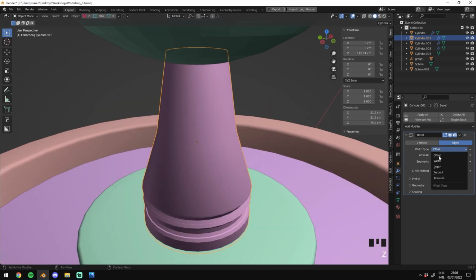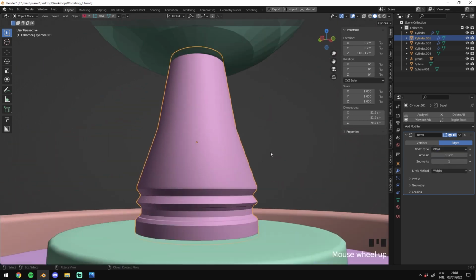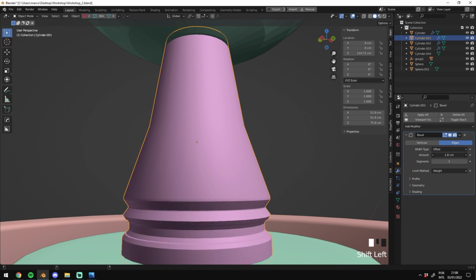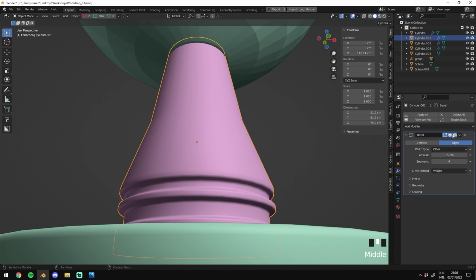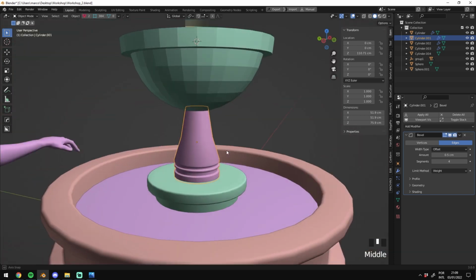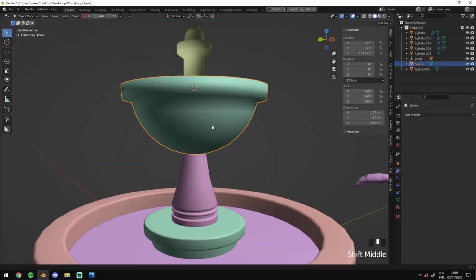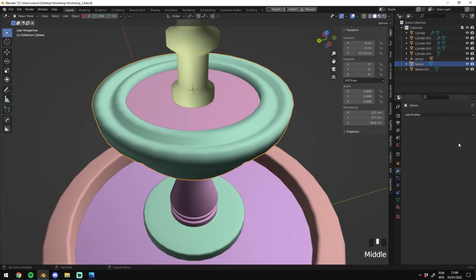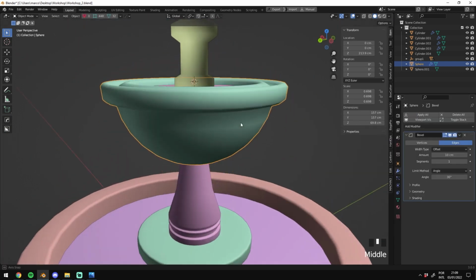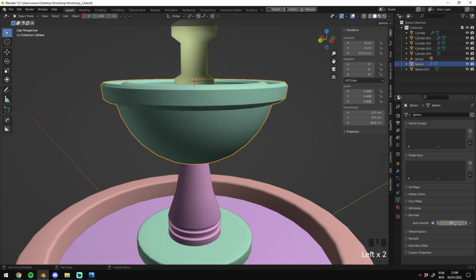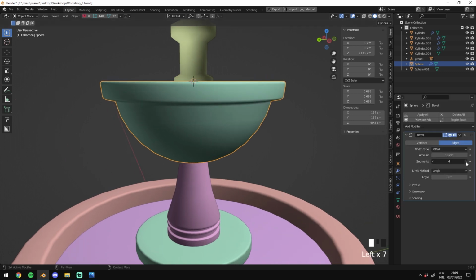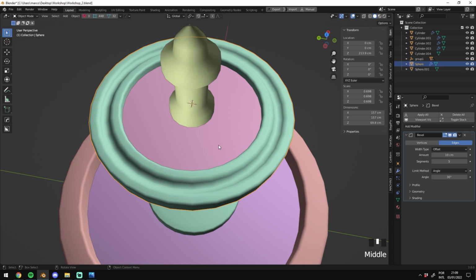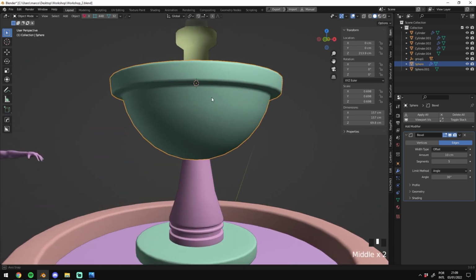Same here, keep this limit method as weighted, and let's start to reduce our bevel to find something cool and add some more segments. And as you can see, it's way cooler, right? Same here: right click, shade smooth, and we can test adding a modifier directly to bevel. Let me keep my smoothing at like 45 degrees, and add more segments. And okay, that's working too. We don't need to mark all the edges, you know.